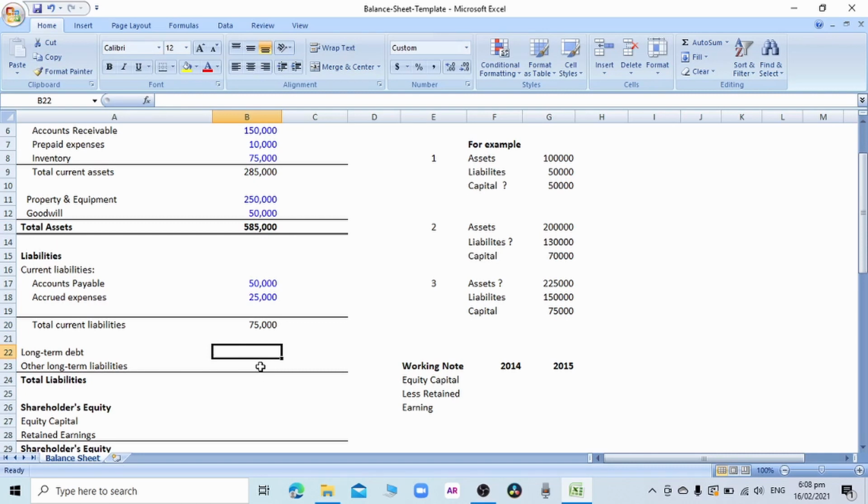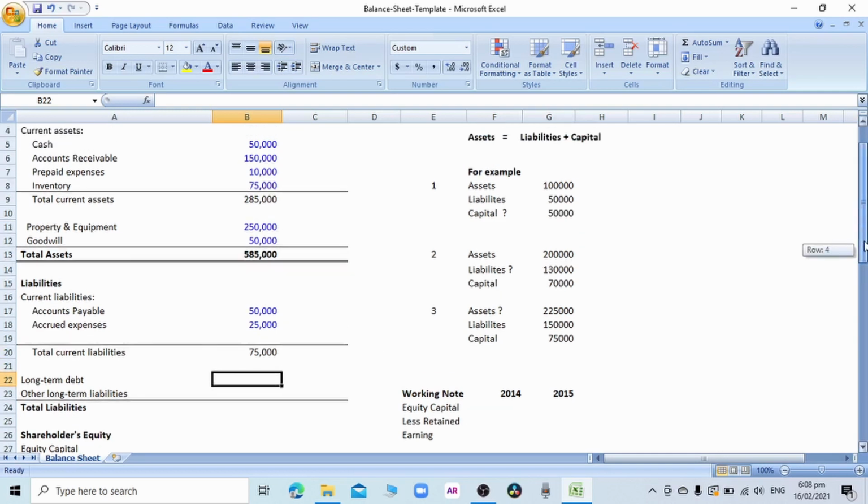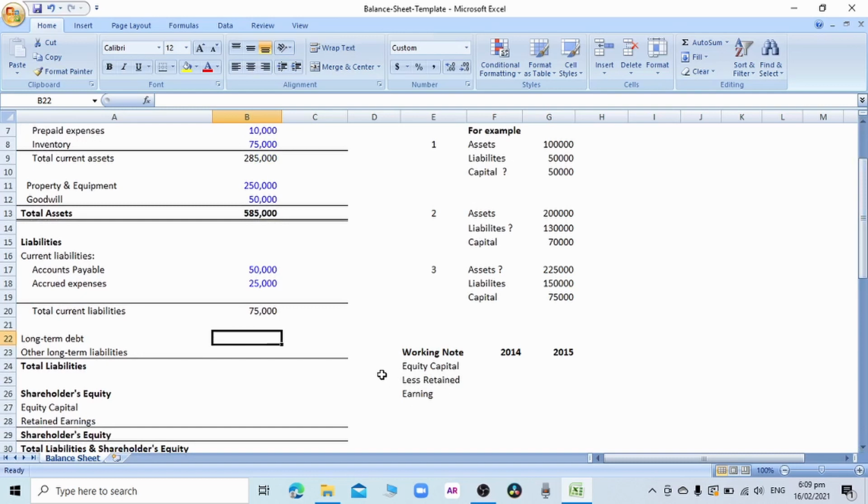It's the same as with current assets, which are those assets converted into cash within the year, like inventory. If you sell the inventory, you will get your cash immediately. Like accounts receivable, when you get the money within the year, definitely it will not take longer than a year, so that can be converted into cash. And prepaid expense is like cash, so it's current. Cash itself is liquid. The same applies to liabilities: if you are paying your liability within the year, that's a current liability. But if you're looking at longer, like bank loans, this is not for the year. You don't need to pay within the year, but it's payments over 5 years or 2 years, more than 1 year is considered long term.